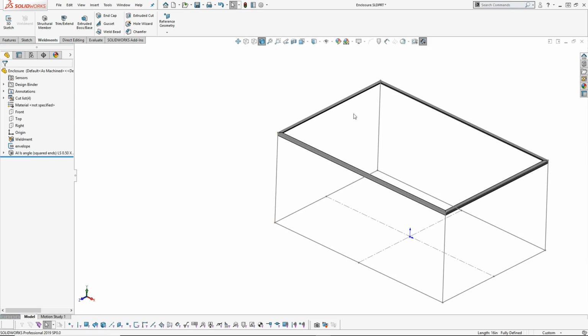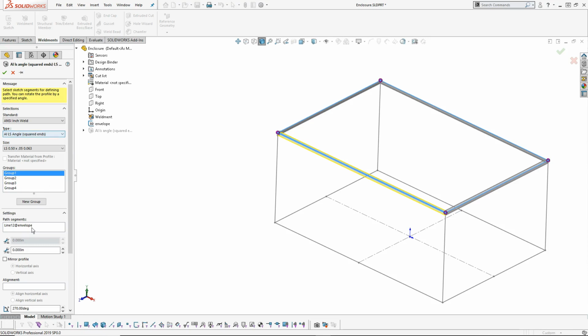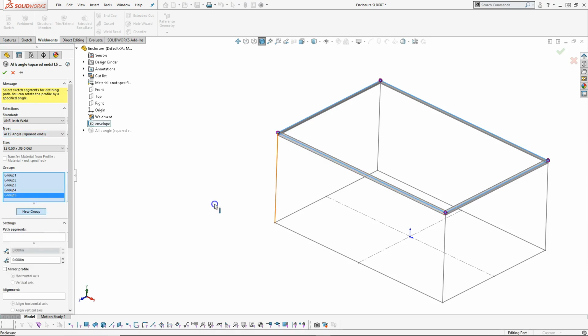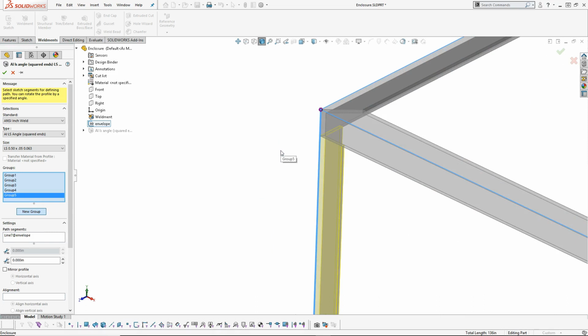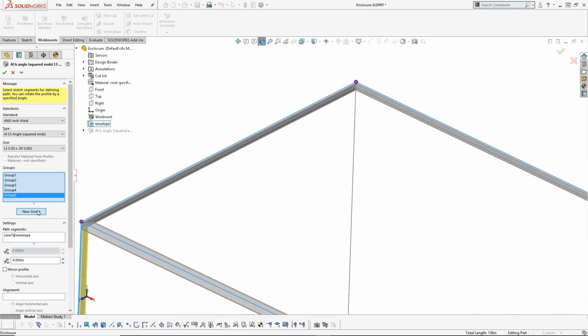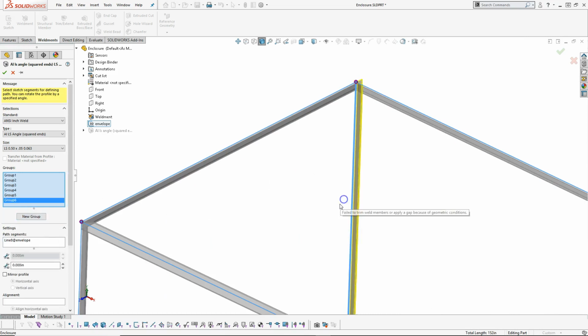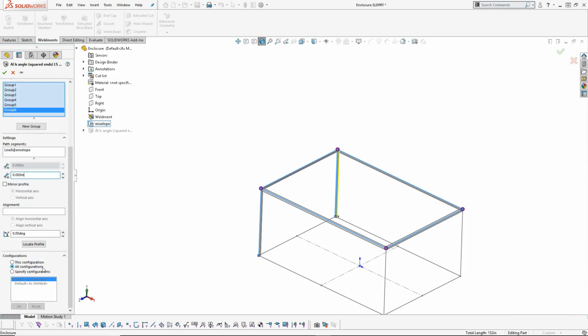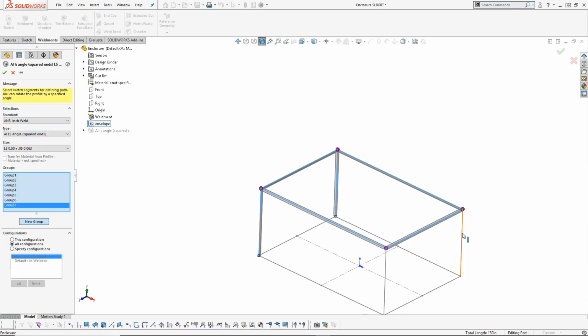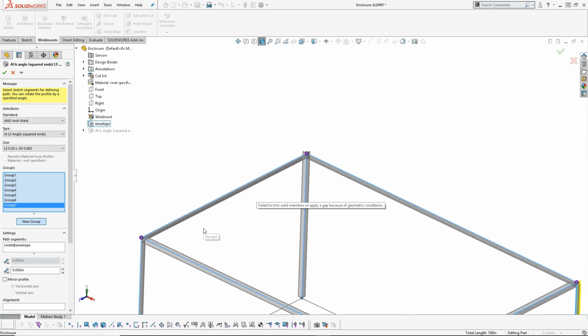The thing with the structural member is all of these are the same size, and they're always going to be the same size by intention. So I can include the vertical because I still intend for it to be on that length. Let's see if it goes into a new group. And that looks like it went straight to the butt joint, which is the desired result. New group, because this one needs to rotate 90 degrees. That's okay. Scroll down, 90 degrees. Now that one said it failed to trim.